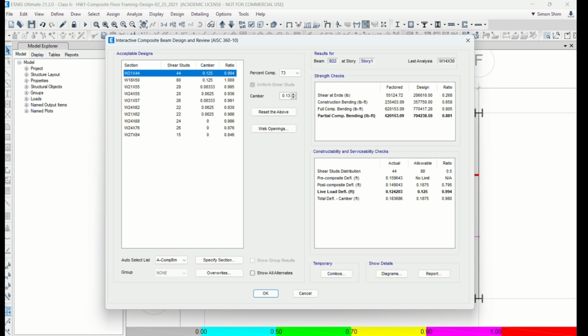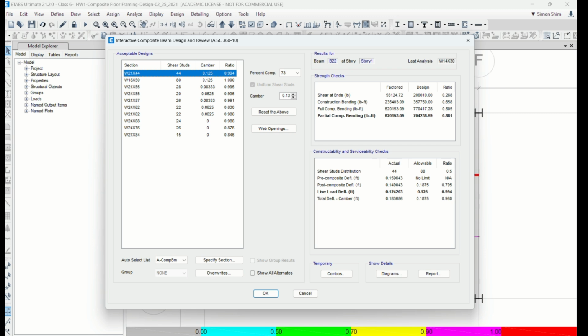And also post-composite deflection, meaning deflection due to the superimposed dead load plus live load together. They check it. So the expectation is 0.14 inches, but allowable is 0.18. Now this is good. So total camber, okay, in this case they recommend some camber. I think I need to change to inches, but this fits.